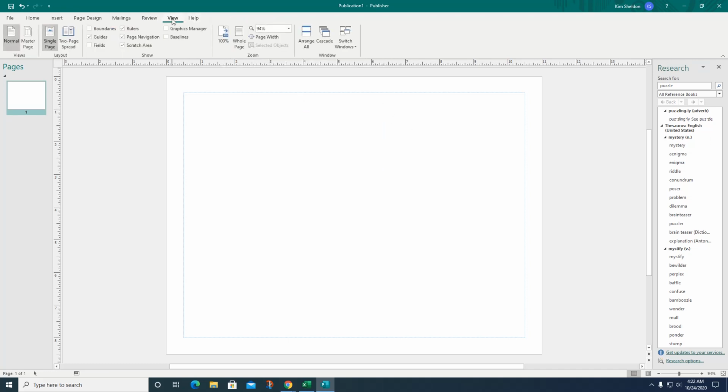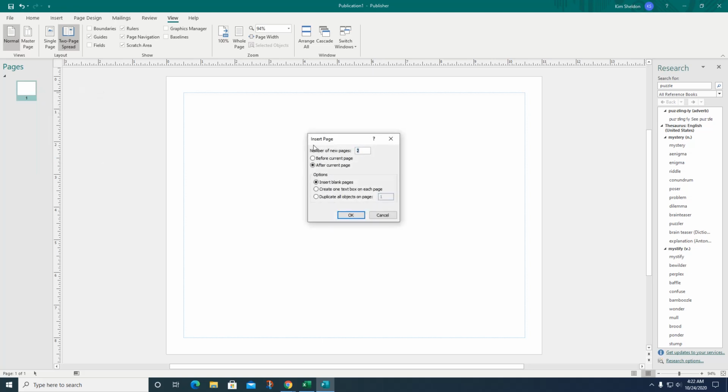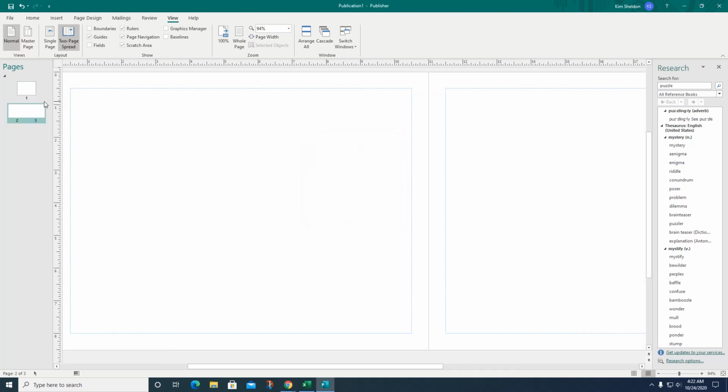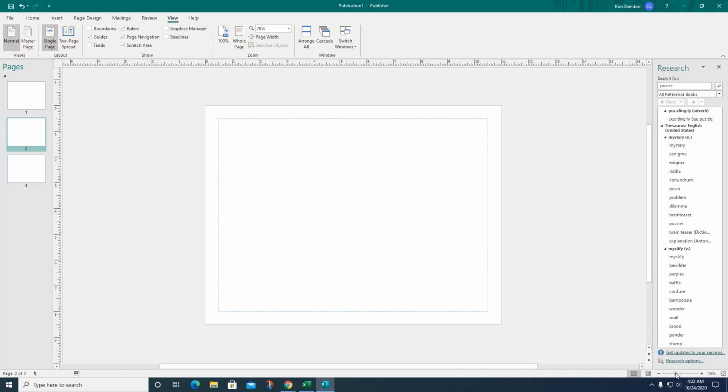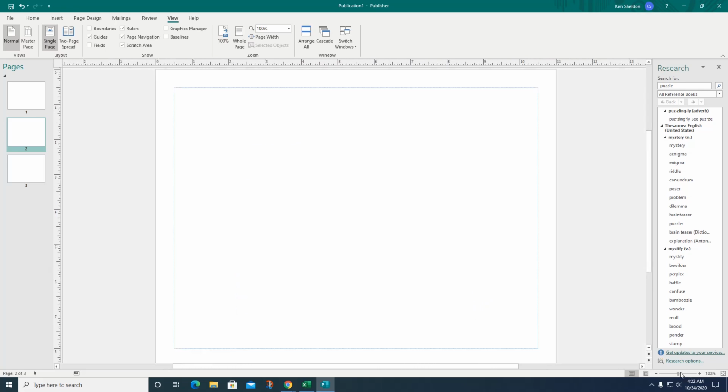Okay, and view helps you, like if you wanted to have a 2-page spread, so if you had, I don't have 2 of these, but if we had 2 pages, here, let's say, okay, whatever. So it enters like this, so 2 pages next to each other, or single page. So it just depends on what you want to see. You can also use this to zoom in and out right down here, this little slider. So you can zoom in and out using that.